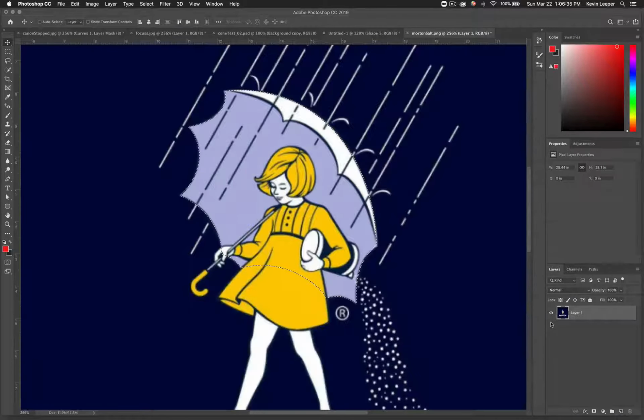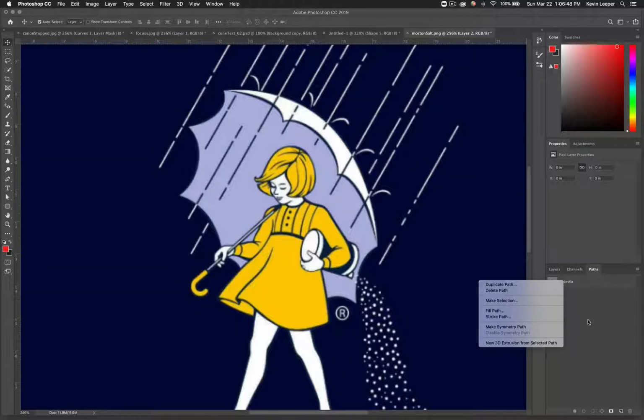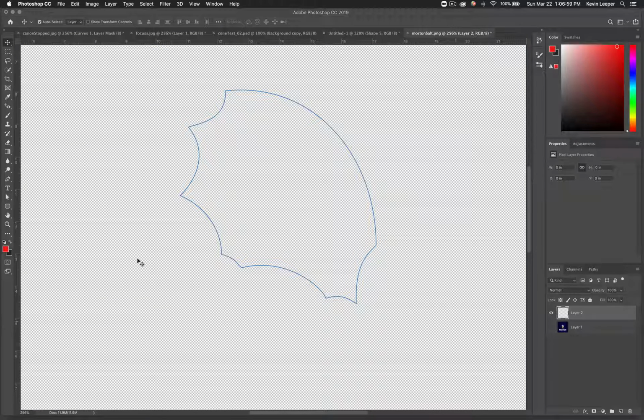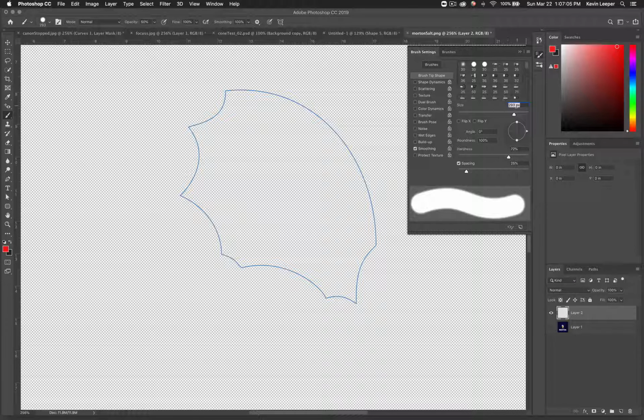Let's take that mask off. I'm going to deselect because I have a selection. I'll just make a new layer, and then I'll go into the paths, and now I'll stroke this layer. Just notice that in layers, when we do this, this is a little bit different than when we did the shape. When we do paths and we do a stroke, we're actually going to stroke with the pen tool. So let me hide this, and let me go to my brush real quick and look at the brush settings. This is one thing you guys might want to think about here.